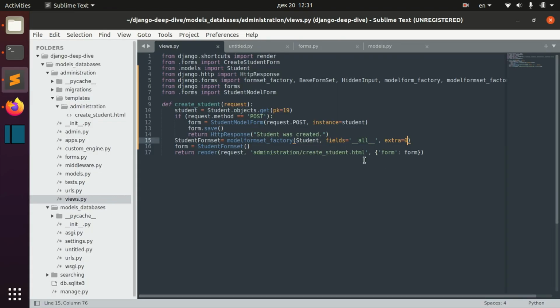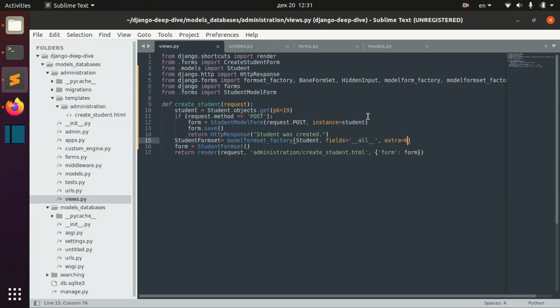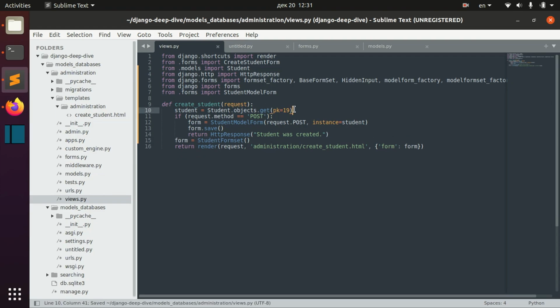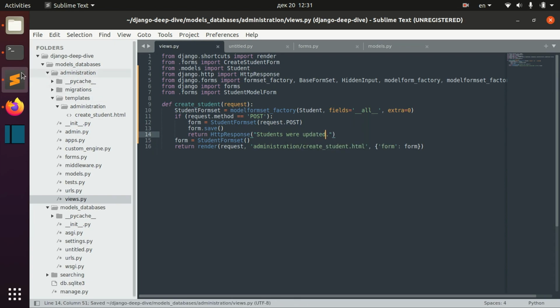And if you want to be able to update these, you need to create this form set, for example here in the beginning, and here you would receive student form set with request post information, and let's say students were updated when we actually update them.